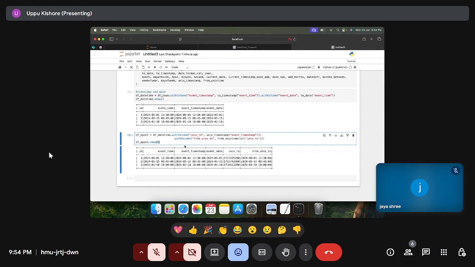This is called epoch conversion. And reverse, again from this, it is accessing this column. So using this column, how to convert to a normal timestamp. This is a normal timestamp. Okay, if you see, this matches with this. Okay, understood, right? This epoch conversion just calculates the seconds from January 1st, 1970.